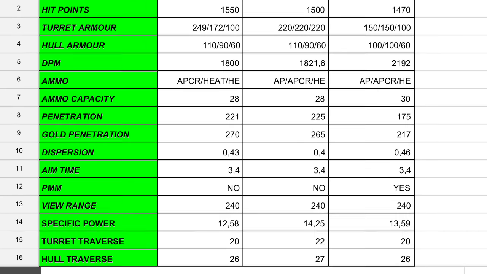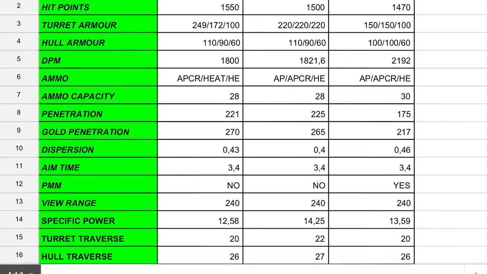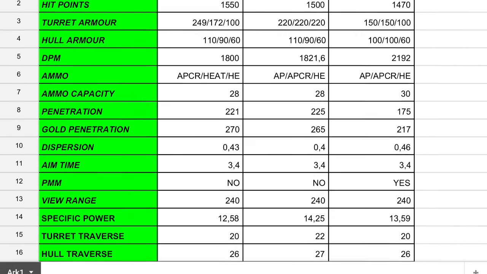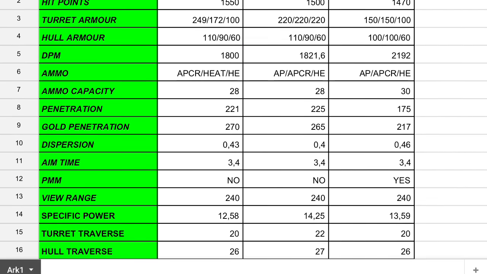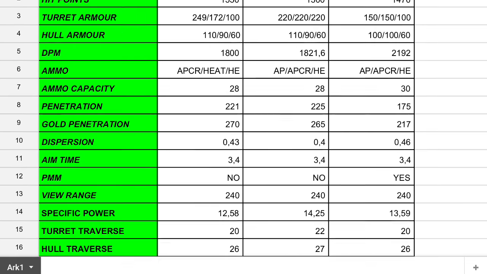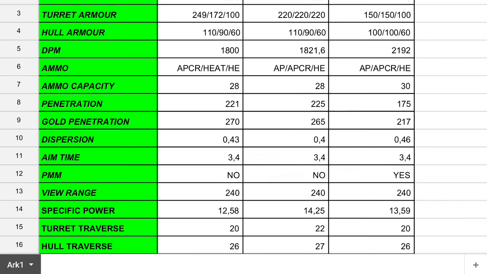The specific power ratio of the IS-3 Defender is the worst of these three, but you can judge for yourself, I don't think the mobility is bad. It's not as good as the regular IS-3, but it's certainly not bad. Much better than the Tankenstein was, which was just very, very sluggish, very, very slow. So let's jump into a Tier 10 game and see how this tank performs against the highest tier in the game.